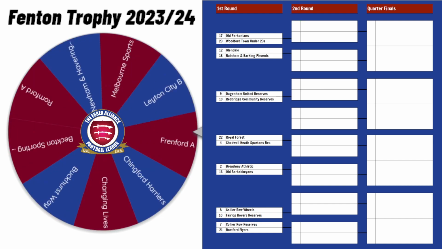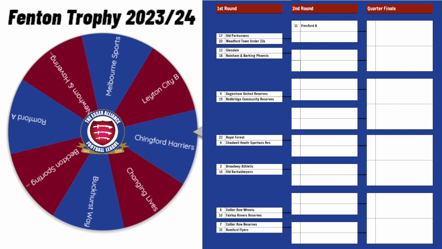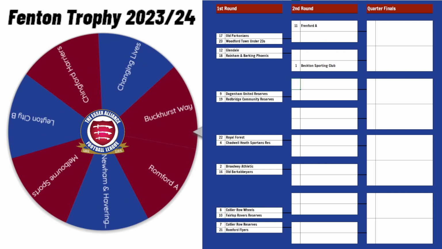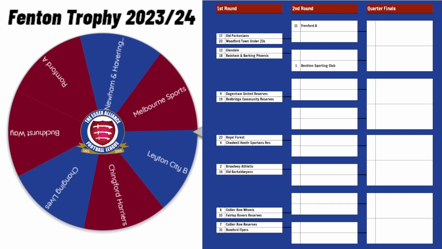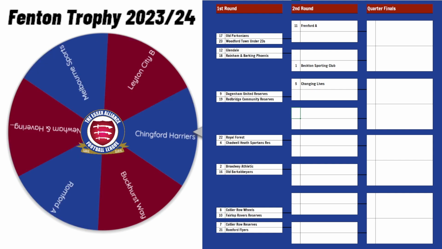And the first team to be drawn out in the second round will be Frenford A. So Frenford A, and they will play at home to the winners of Old Parkonians or Woodford Town under 23s. And in the next tie, the winner of Glendale versus Raynham and Barking Phoenix, they will be at home facing Beckton Sporting Club. So Beckton Sporting Club there with an away tie in their first game in the competition. Into the next tie now, and Changing Lives will be the hosts for this one. Changing Lives making their debut, and they will face the winner of the game between Dagenham United Reserves and Redbridge Community Reserves.